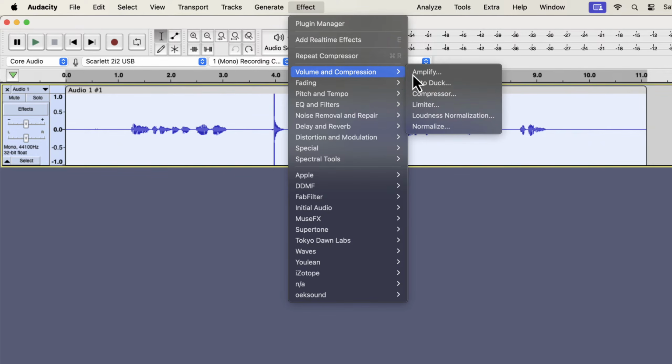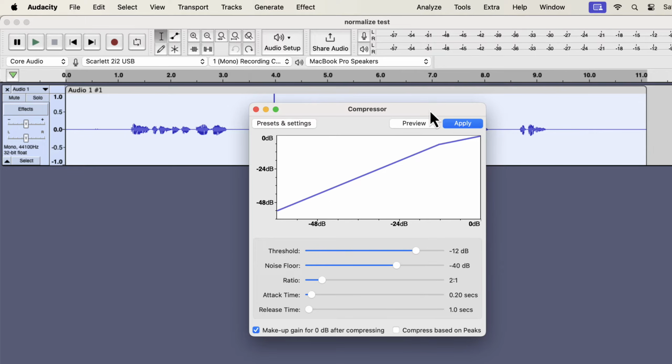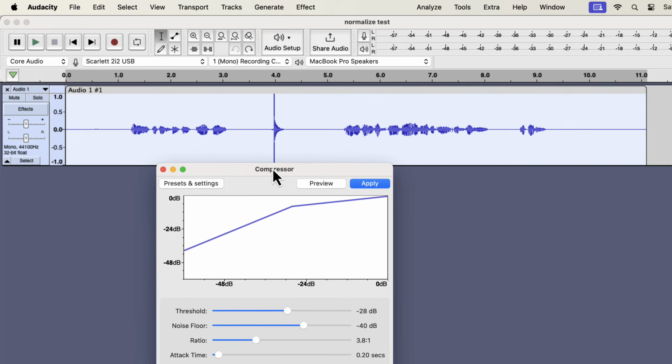This time I will make some changes in the compressor configuration. I will explain a bit later how I am setting the values. It depends on the recording you have and will vary from recording to recording. If I apply this configuration, it will work better than the default configuration.